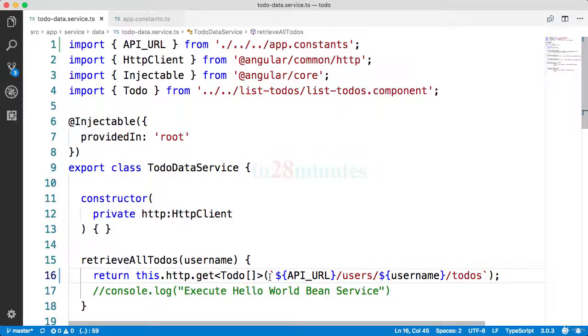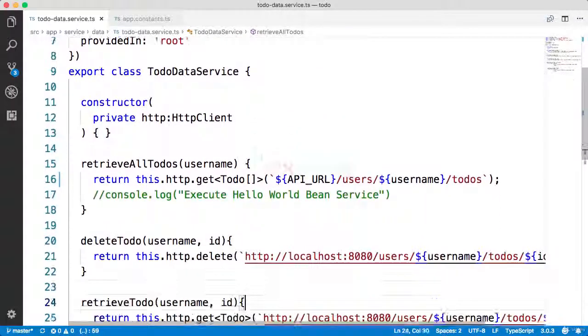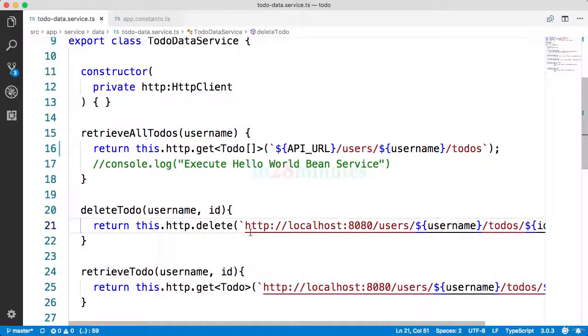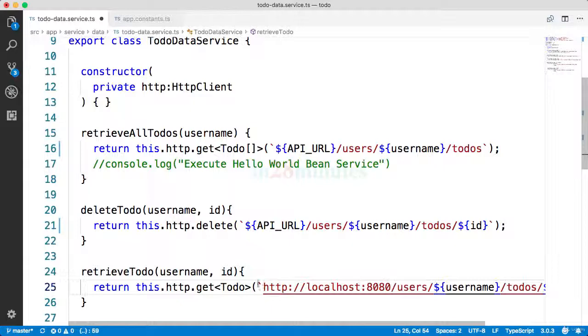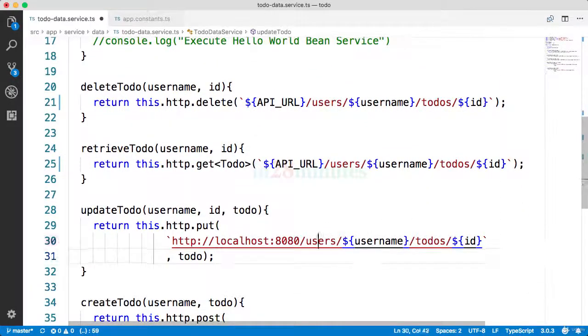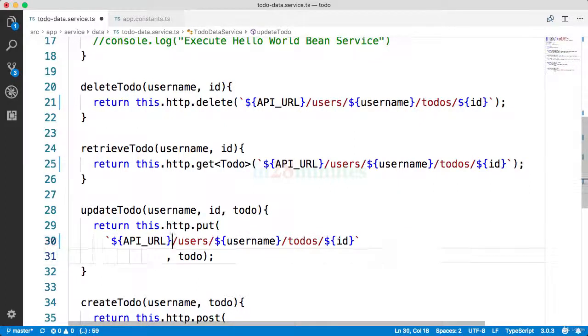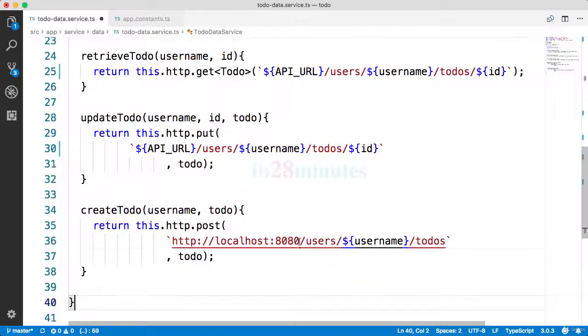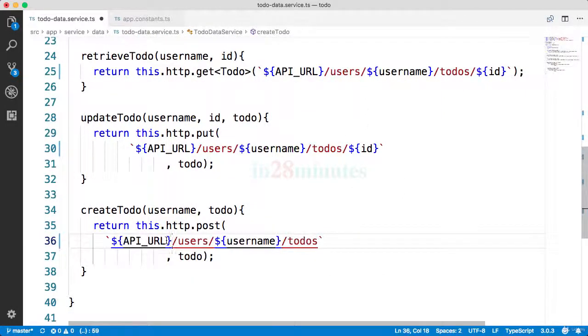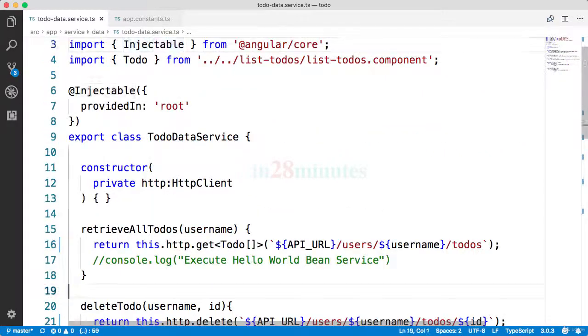So let's go ahead and replace this in all the other places where we have hard-coded it in this specific file. Cool. And over here, actually it might be a good idea to find and replace across all the files. So now we have replaced it in this specific file.